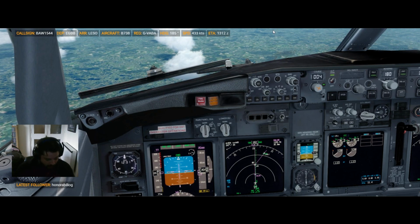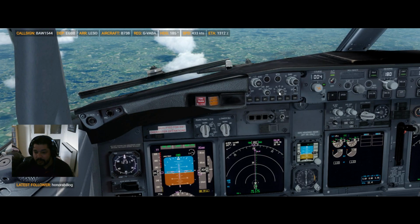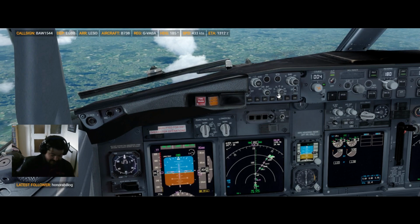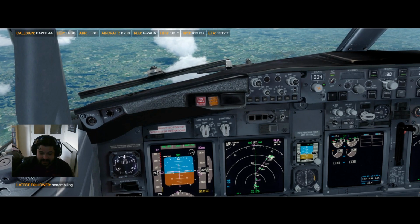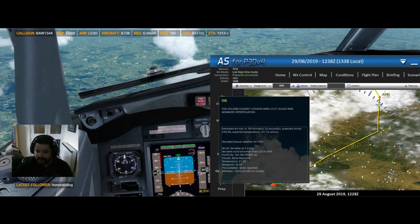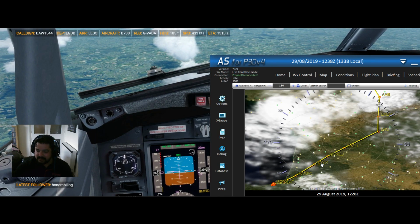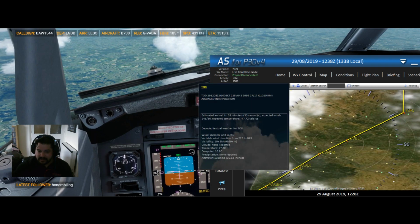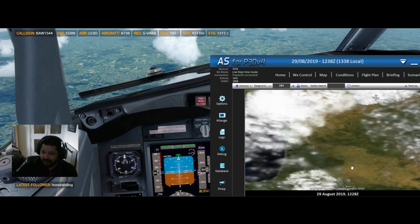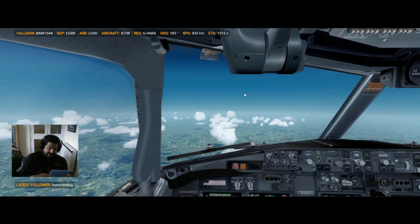So what we're going to do is descend 30 miles before. When we're 40 miles from the airport, we'll start our descent, which, to be honest, they'll have already descended us before then. Our top of descent is here, and we're here coming down, so we're not that far away. According to Active Sky, the top of descent is in 58 minutes and 53 seconds, but they are always kind of wrong. I've grown never to trust that time, and I hope it isn't that time.